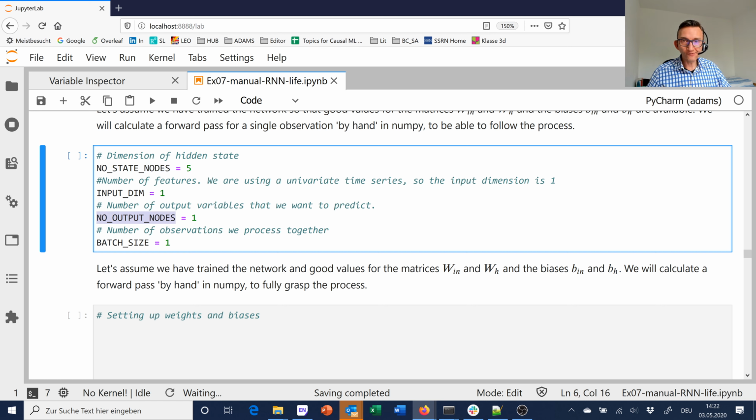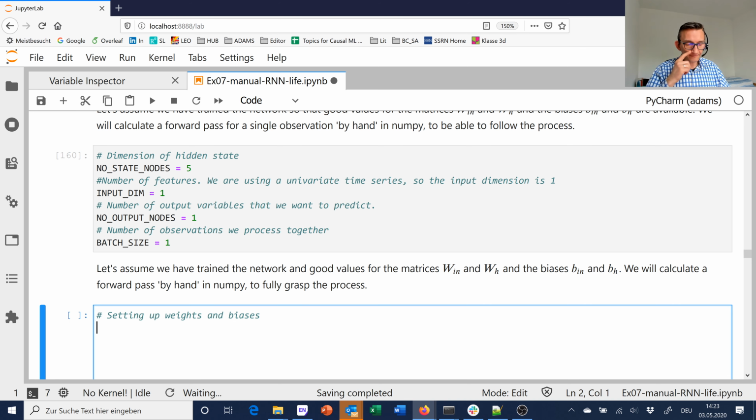Same in the output layer. I'm predicting the price 1 day ahead. So this is just a single value, scalar value. So the number of output nodes is 1. And we also introduce a little variable here for the batch size. I don't train my network, but if I were training my network, we would use batches. And also in the input path, we would essentially feed our neural network with batches of data. At least we could do that. So to be a little bit rigorous, let's consider a batch size parameter.